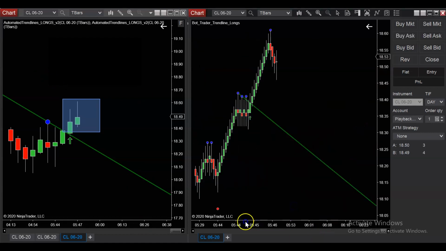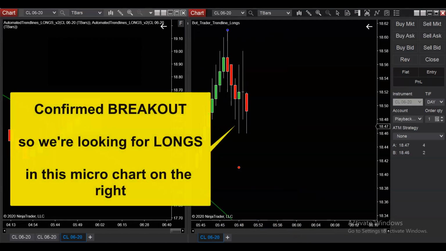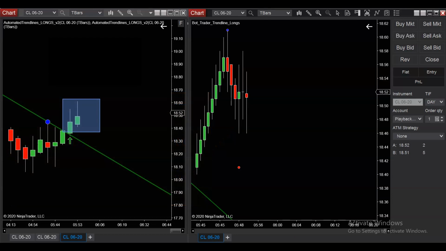Let's see how this plays out. Let me stretch this out here. Watch the chart on the right here. That's what we're watching. Let's take a close look here and see what happens. So we've basically armed ourselves on the breakout. We're now looking to get in on a trade. That's all we're doing right now, okay?